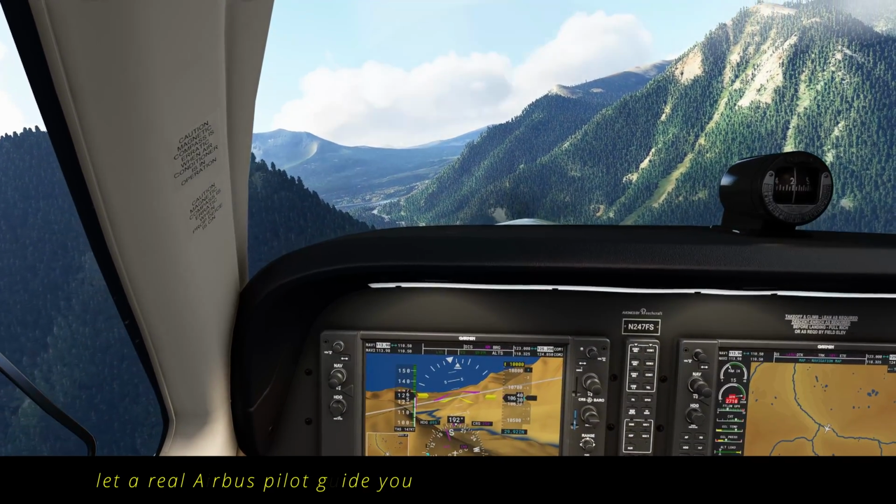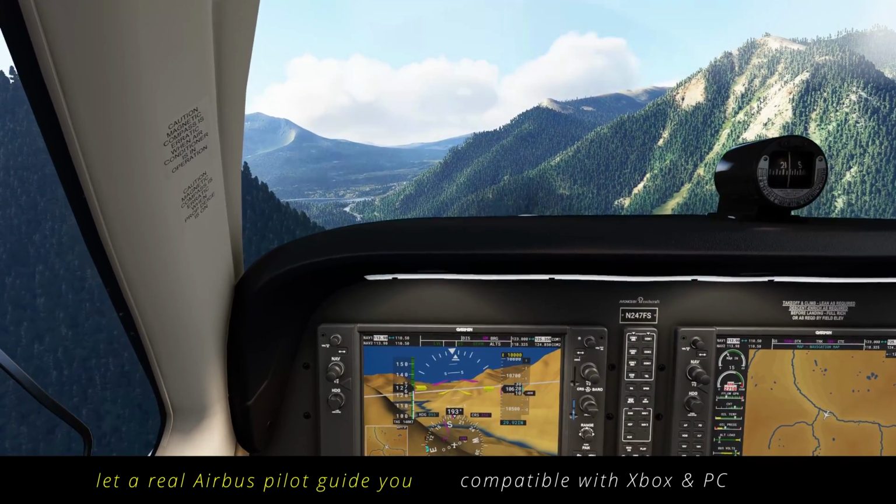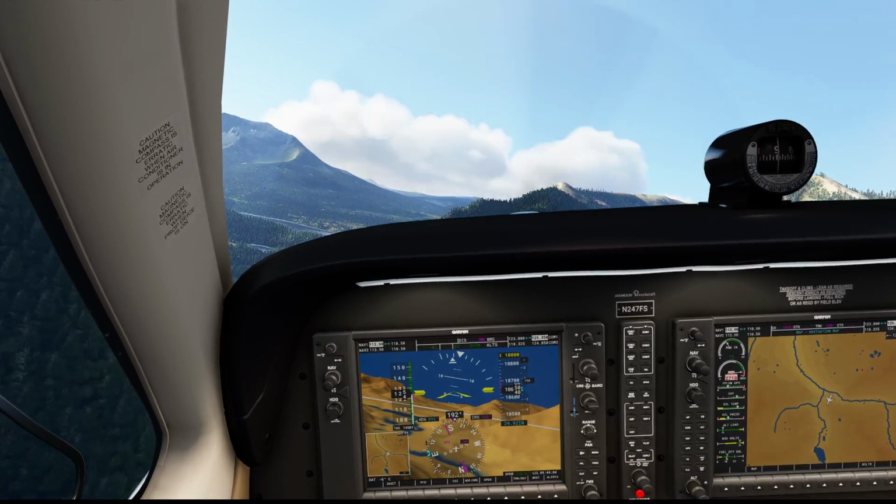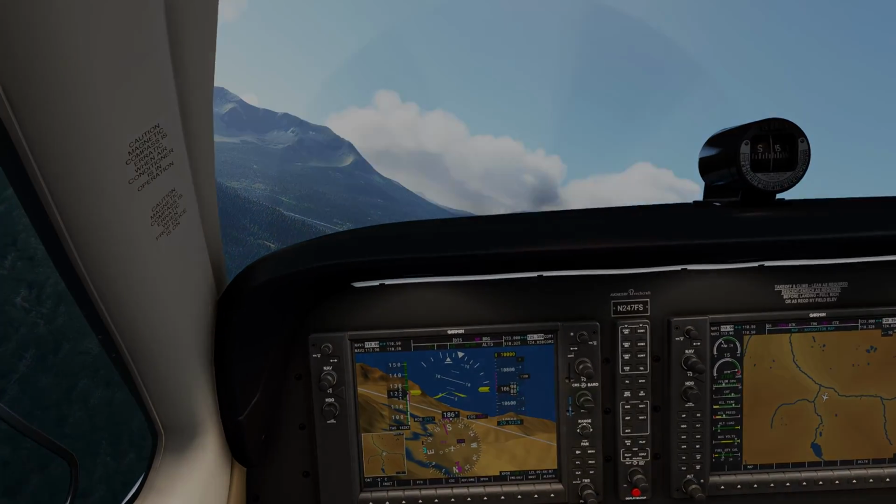The only way out is to turn a 180 and go back the way you came. Keep over towards one side of a valley to give you turning room in case you need to turn.